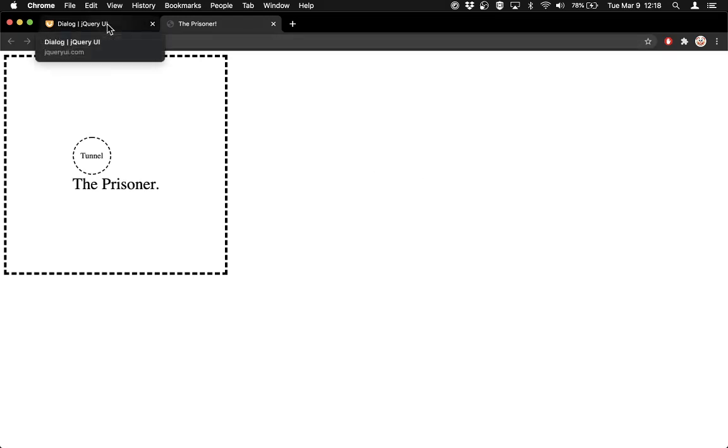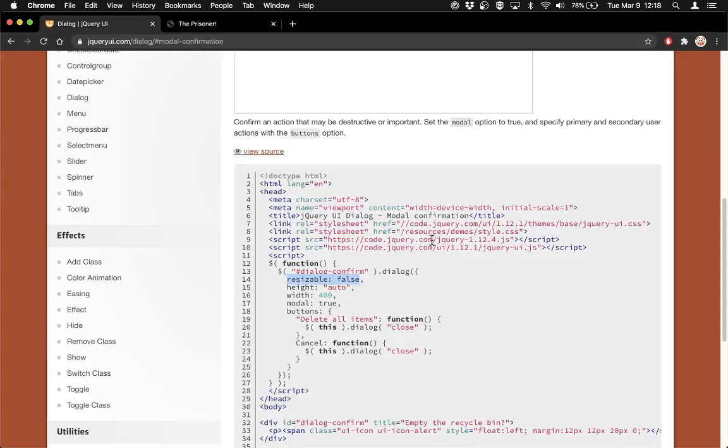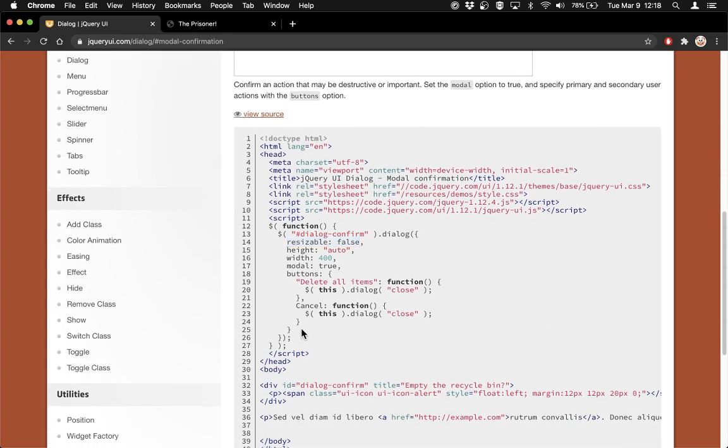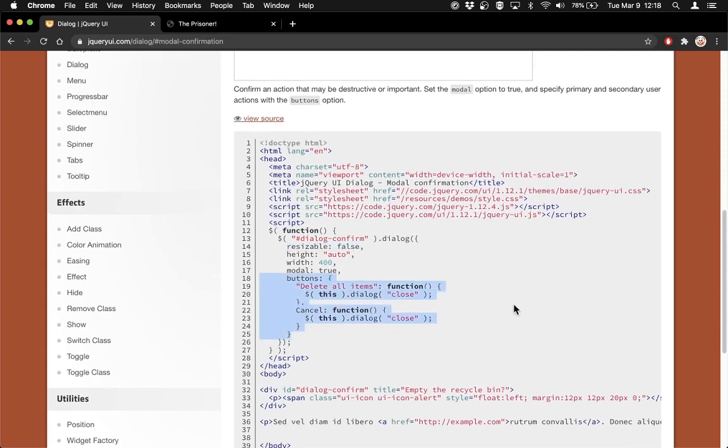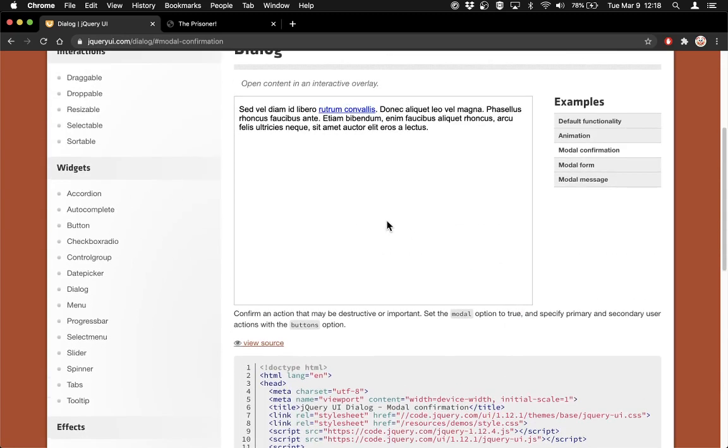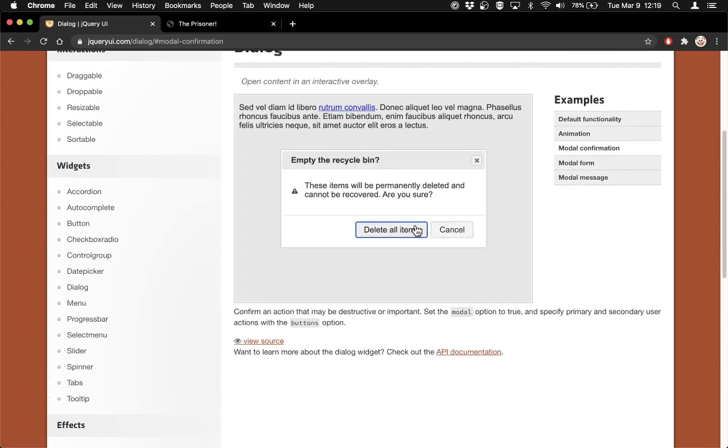Okay, so the other thing that we probably notice when we're looking here is this thing that says buttons. And the fact that that corresponds over here, if I reload the page, to buttons down the bottom here. So instead of adding buttons in the HTML, which you could imagine doing and would work, you could include buttons inside your dialog box that way. jQuery UI provides a really nice streamlined way of adding buttons to your dialog box when you create the dialog box using the buttons option.